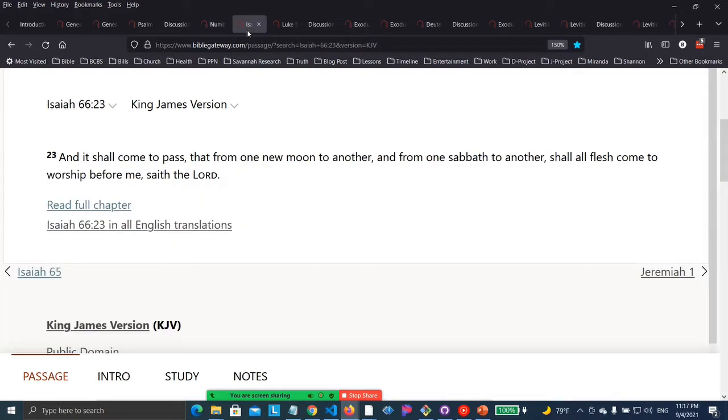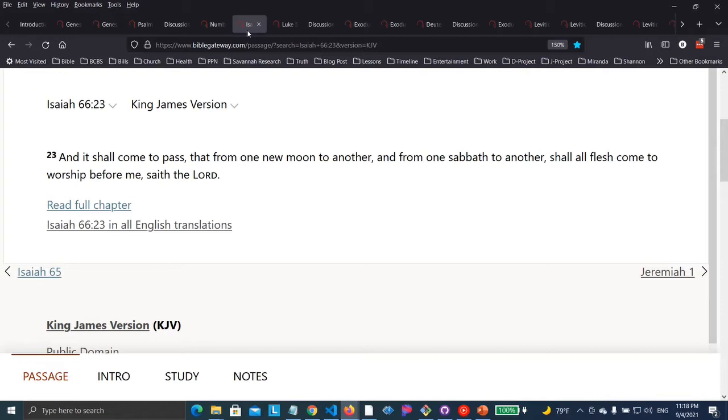And here we go, Isaiah 66:23 tells you what defines a month in the biblical calendar. Again, it's not a set number of days arranged with a named month, where August has 31 days, July, September has 30, that kind of thing. No, it's from one new moon to another. The word month and new moon is actually the same word. From one new moon to another, just like one Sabbath to another every week.